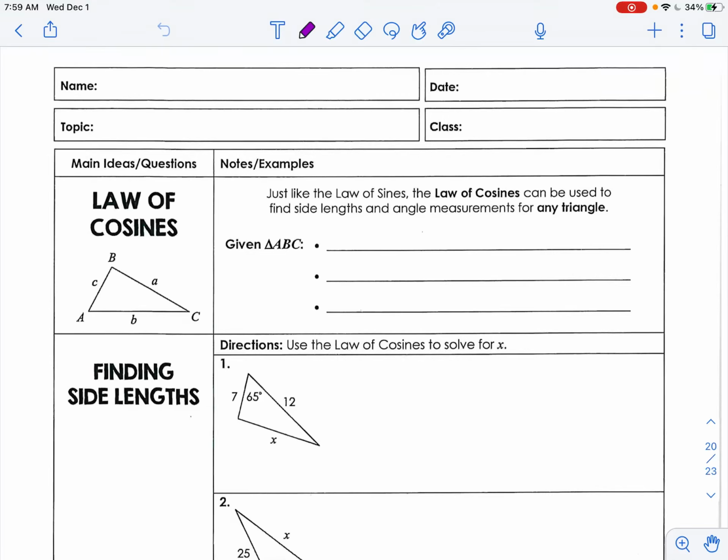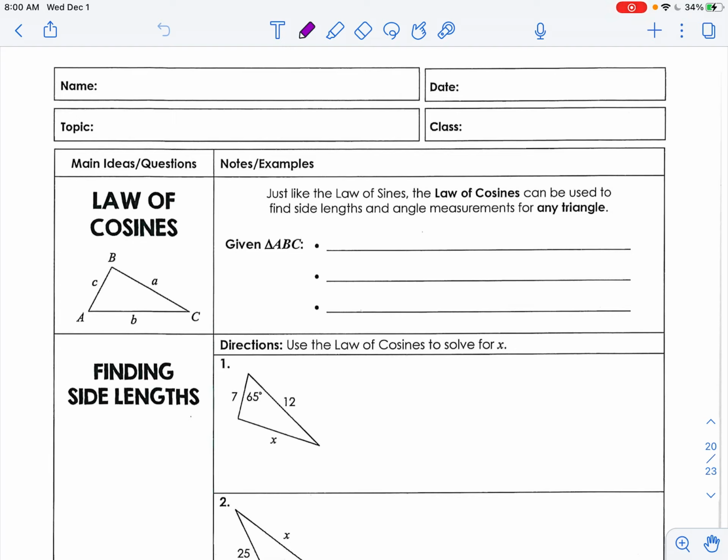Okay, so this is our second section on how to deal with non-right triangles. So we're going to use something called law of cosines. Now, if you have a choice to solve a non-right triangle using law of sines, that's going to be the easiest of the two calculations, sort of. This one's just a little bit longer, so you should try to do law of sines first. The law of sines will work. And then if you can't, you have to use the law of cosines.